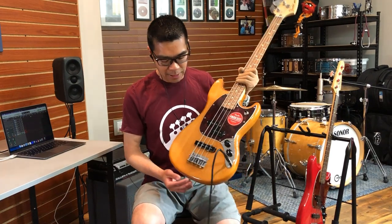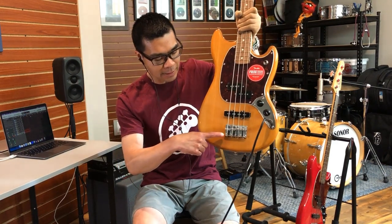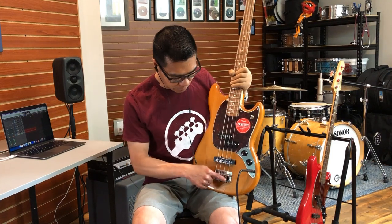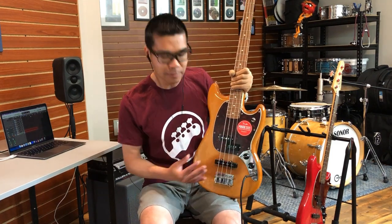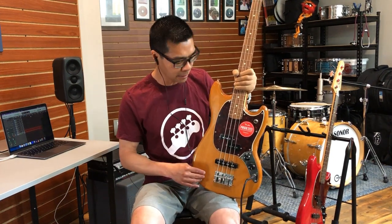If I had to provide Fender with any feedback at all on this bass, there are a few things I would change. The first one is a purely cosmetic issue, but if you look at the bridge, the saddle adjustment screws are black instead of chrome colored. And just purely from a cosmetic point of view, the black screws and the black strings there just seem somewhat out of place given the other chrome colored appointments on this bass. I'm not quite sure why they did that, but again, that has absolutely no effect on the function of the bass. That is purely a cosmetic issue.